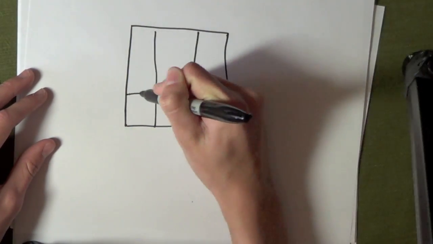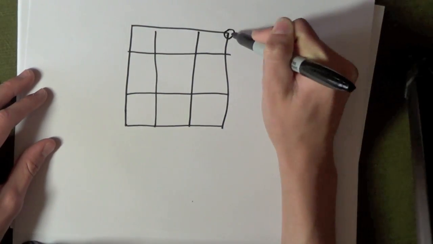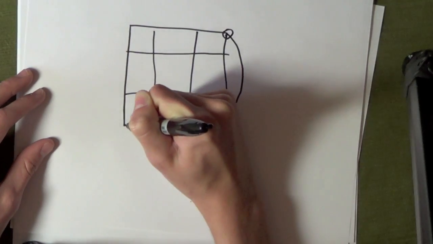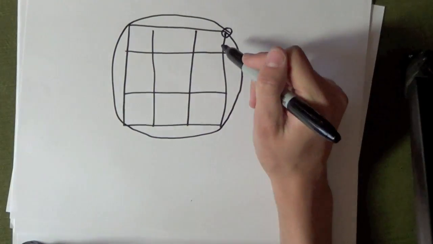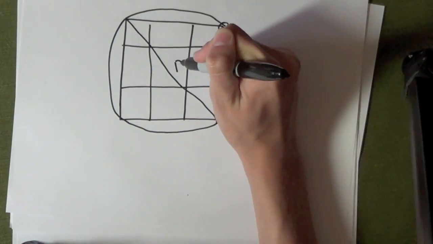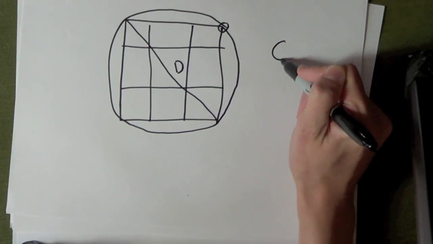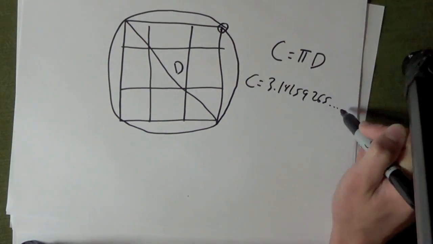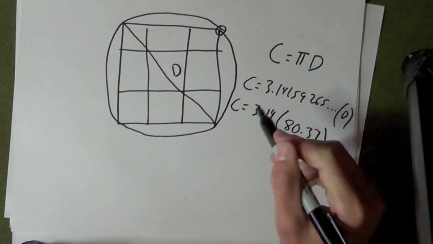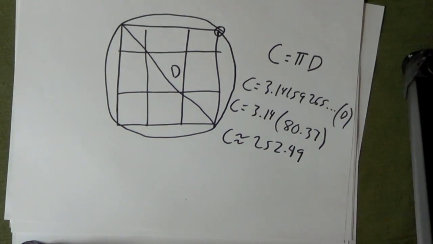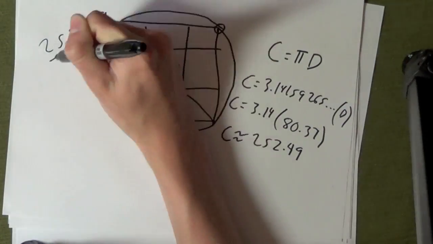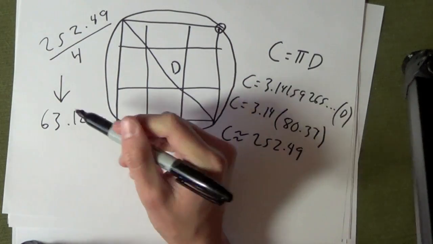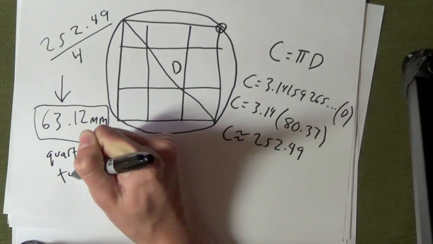We can calculate the distance that the tip of a corner cubie travels for a 360-degree rotation. The cubie follows a circular path, so if we figure out the diameter of that path, we can calculate the circumference, or, in other words, the distance that the cubie travels. Fortunately, we do know what that diameter is. It's actually the diagonal of the face of the Zhanchi. After a little bit of math, we find that the circumference is 252.49 millimeters. Now we just divide by 4 to get the distance of a quarter turn, 63.12 millimeters.